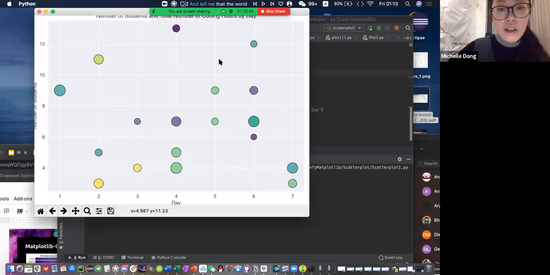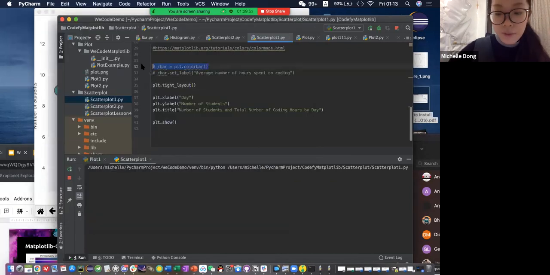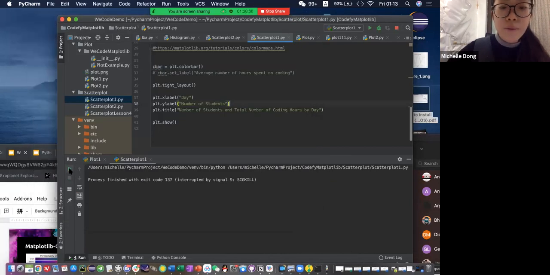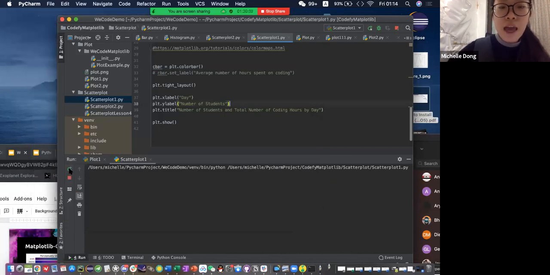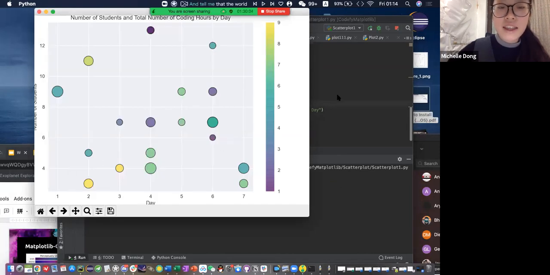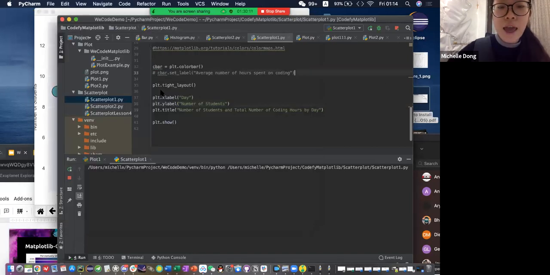Now we don't have the color bar, but we still have the color, so it can be confusing. And if we don't use set label, then we will have the color bar, but we don't know what it means: whether it means the average hours students spend coding or doing other things. We don't know if we don't add cbar.set_label.